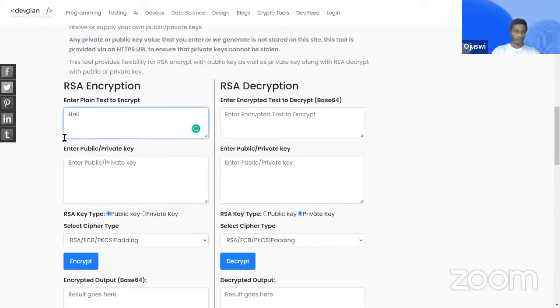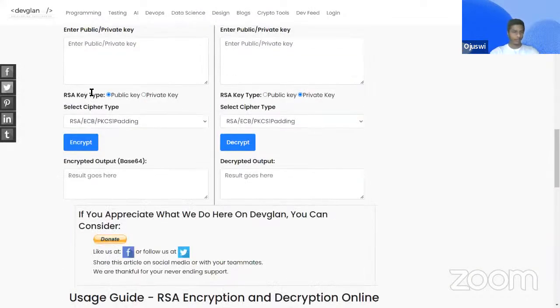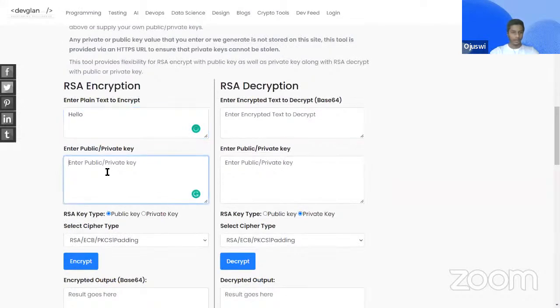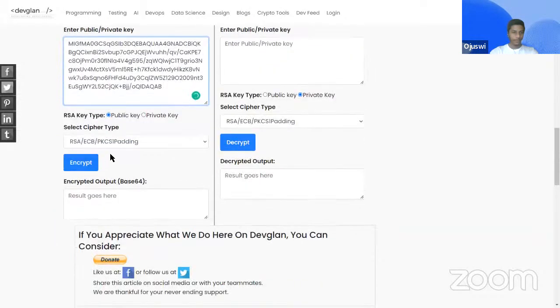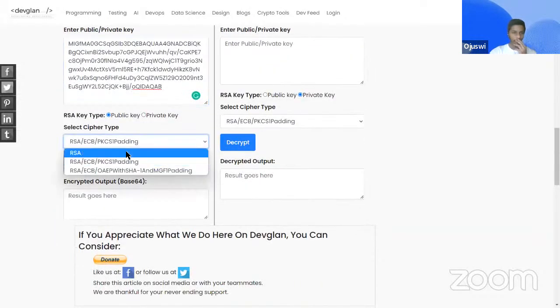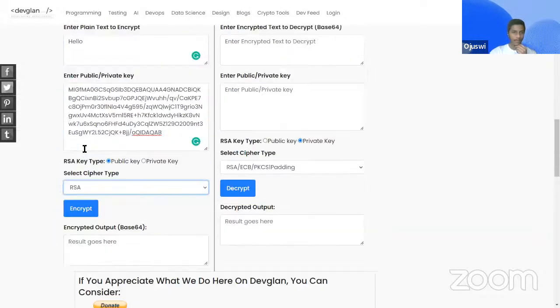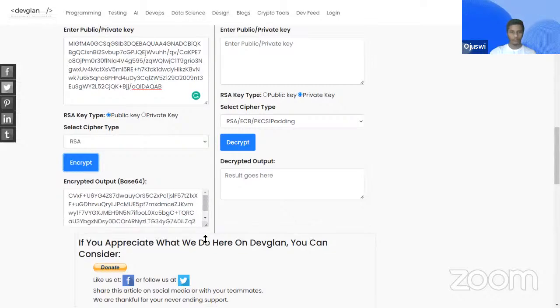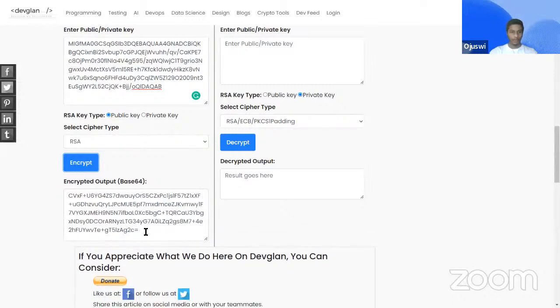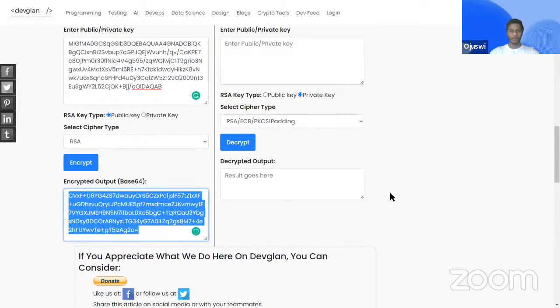Let's type hello. I'll type my public key here. Using simple RSA, the key type is public key, and we encrypt it. Yeah, we got the encrypted output. Now take this output.